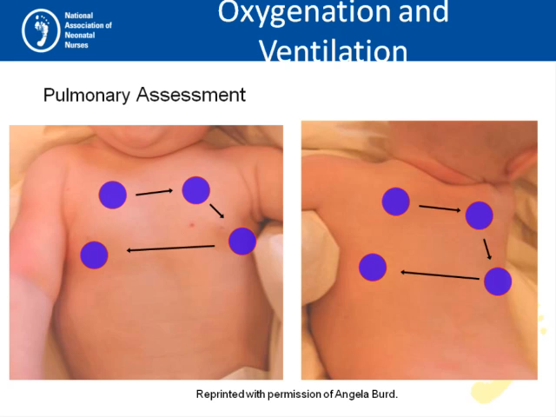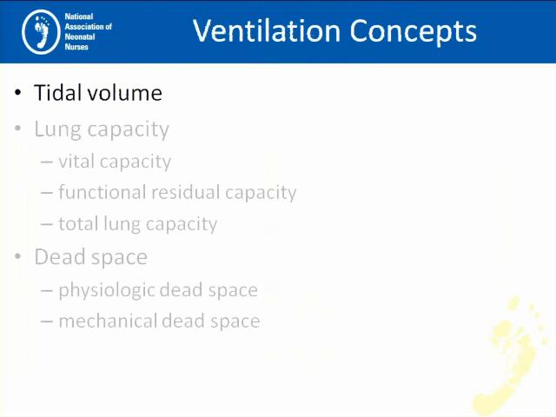When we examine the chest, it is normally round and symmetrical and usually measures slightly less than head circumference. Variation from the normal includes barrel chest, which may indicate hyperinflation or meconium aspiration. Tidal volume is the amount of air in and out of the lungs with each single breath at rest.